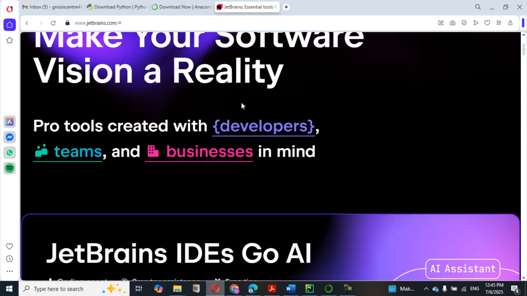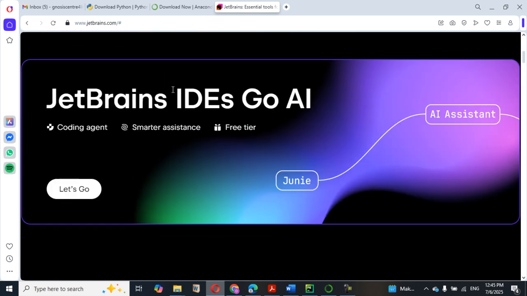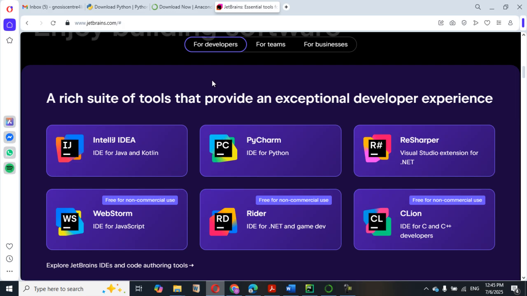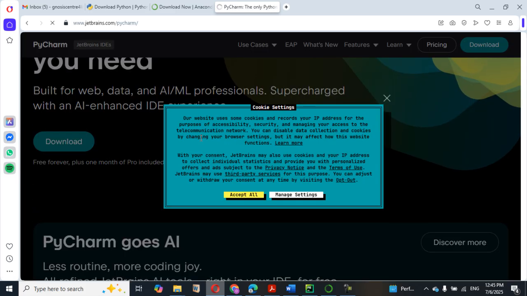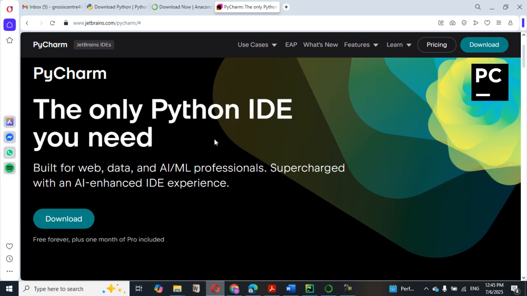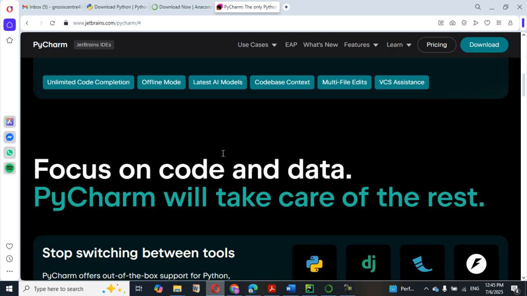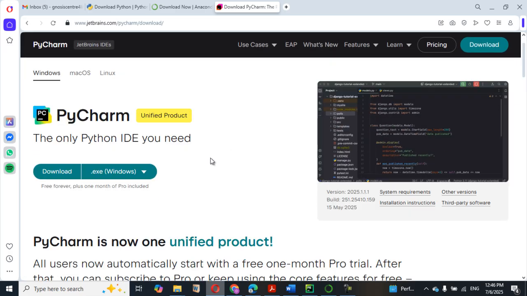When you go to JetBrains, or just search on Google for PyCharm installation, PyCharm Community, because there are so many versions of PyCharm. They are not free, except the free version, which is the Community version. Click on PyCharm for IDE here. When you click here, it takes you to the download section, but you just don't use this. This is the Professional version, which is not free. You go down to the free edition, which is a download again. So this is where you click on download.